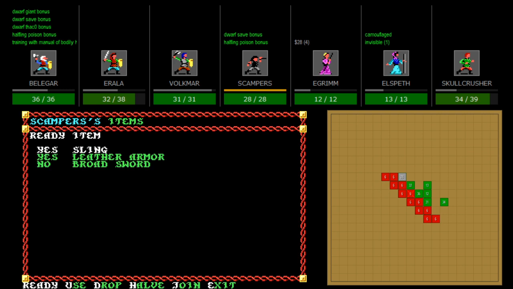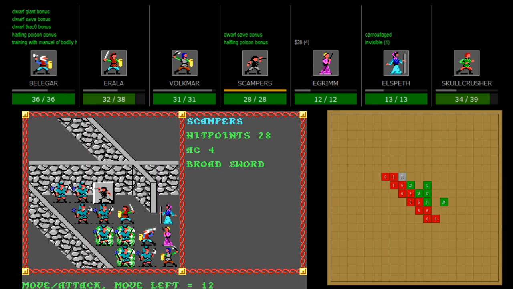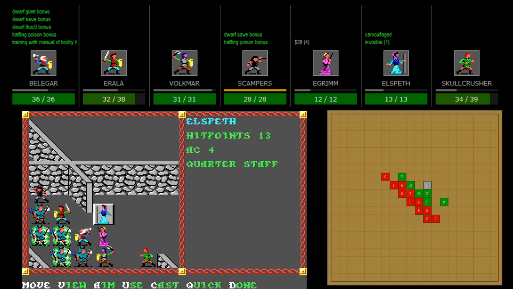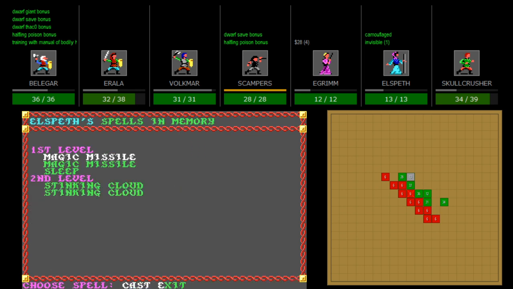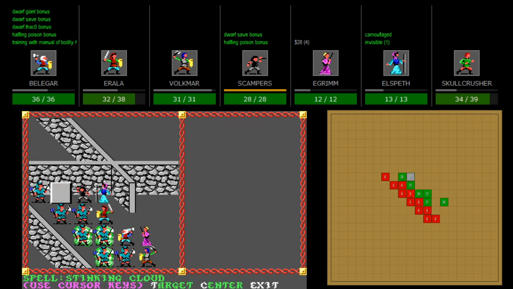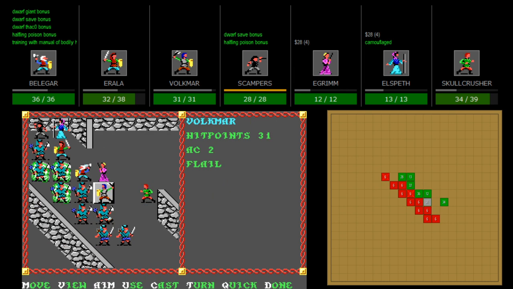You're currently still using your sling, and my other guys are currently still using their bows. That's probably why they'll miss in melee, because they've got a penalty. I think if you're wielding a ranged weapon in melee, you get a penalty to your AC.